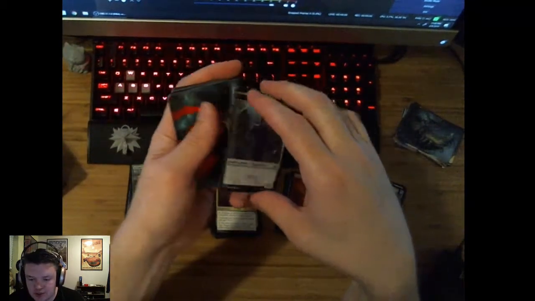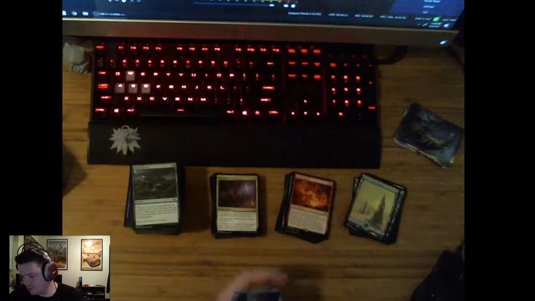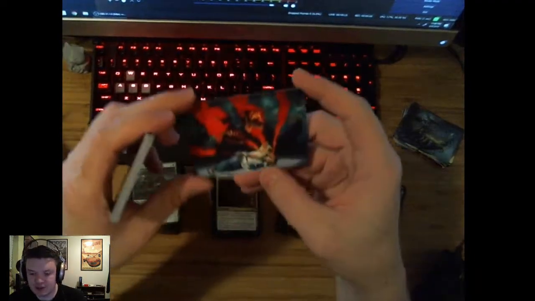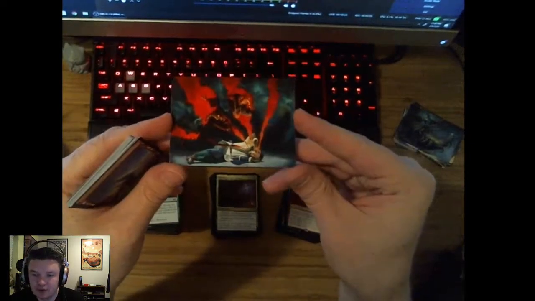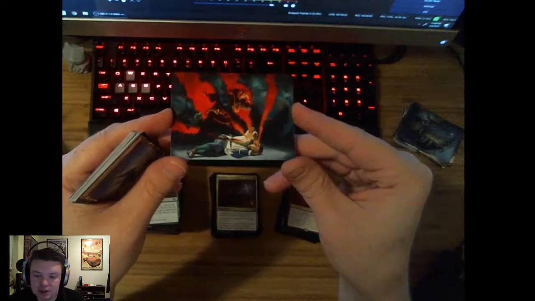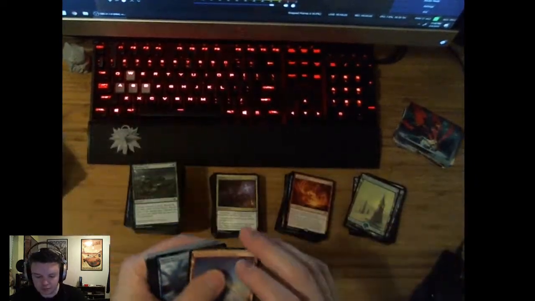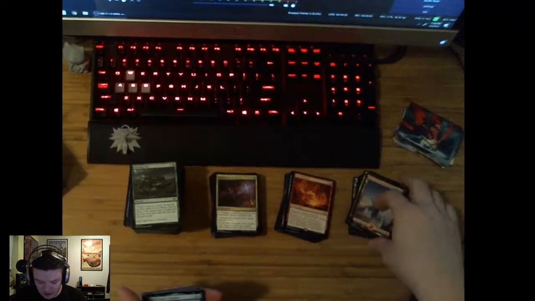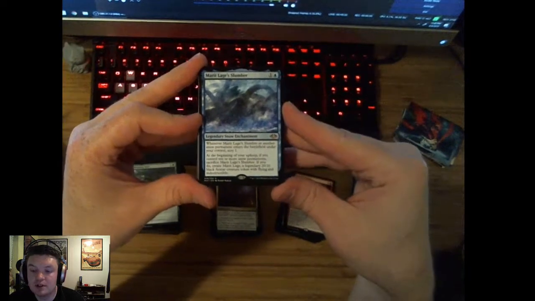So here's our shapeshifter, who is hanging out with our elephant. And who is this? This is Mindrake. That is cool art. Oh, Marriott Lage's Slumber, legendary snow enchantment.